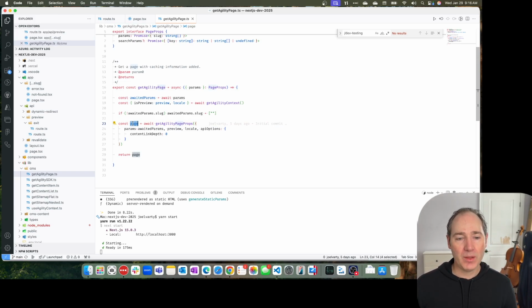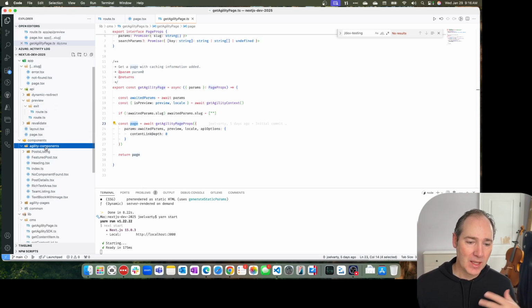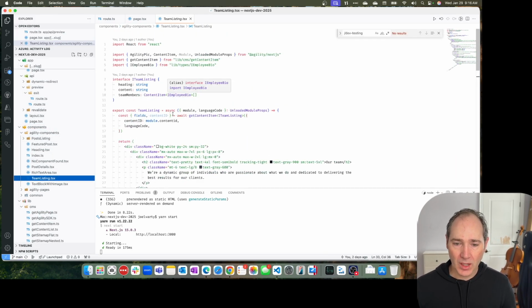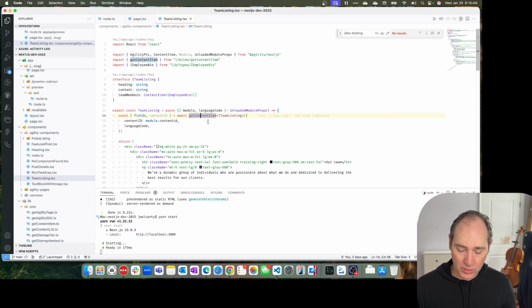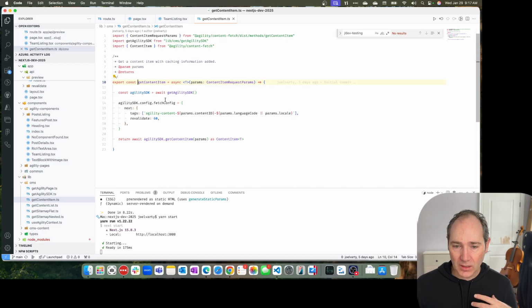All right, but then when we're getting content for our components, which is more of the work that we do on a day-to-day basis, let's look at that. We're going to go back to our team listing component that we had earlier, and go to the top. We actually called get content item with this, right? So that's where we're going to do some work. There's a CMS folder in the lib folder that has a bunch of CMS content access methods here. And you can see here that our SDK, the Get Agility SDK, is going to get a handle on that. And it knows that we're in preview mode.